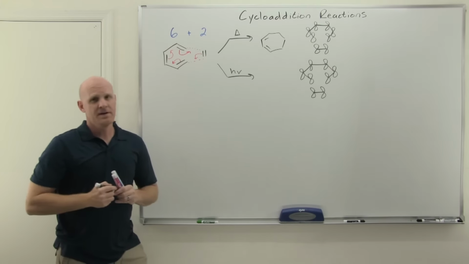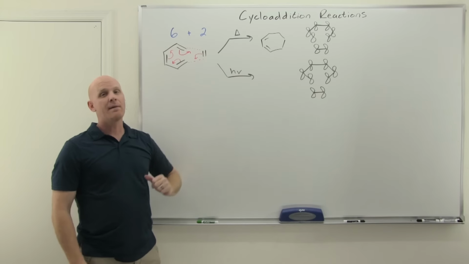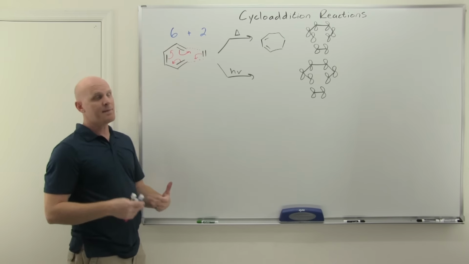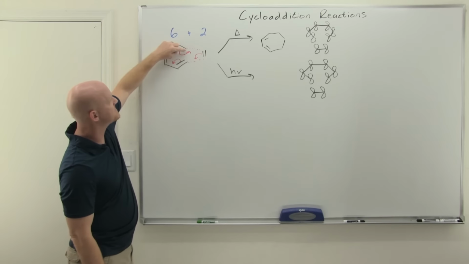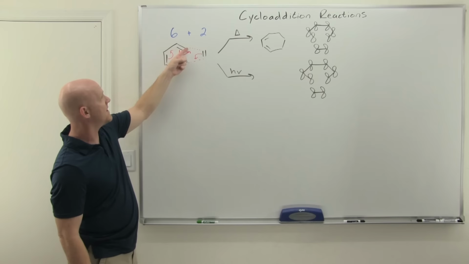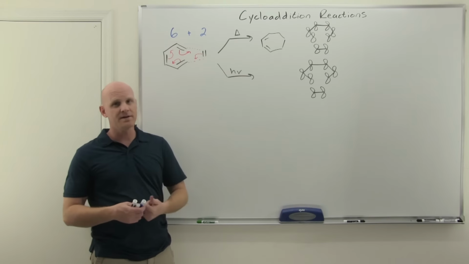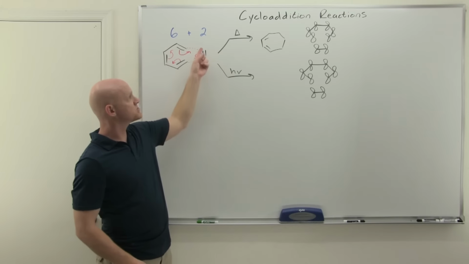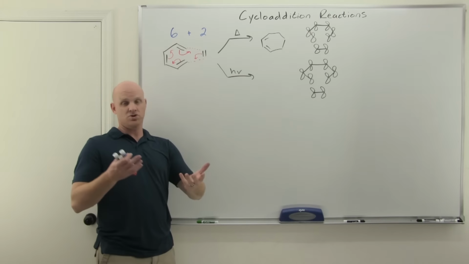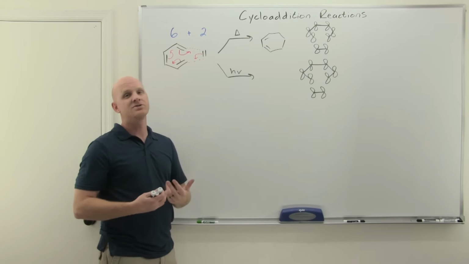Looking like so. Cool. Now in this case, it turns out whether we're doing this thermally or photochemically, we really couldn't tell the difference. And again, the big difference comes down to stereochemistry when you start attaching substituents either to the ethylene here or to the ends of the conjugated system here. So had we had like 2 groups out or 2 groups in, or 2 groups that are cis or trans here, we would then tell the difference. We'd be able to figure out, did we go a suprafacial-suprafacial transition state or suprafacial-antarafacial transition state.